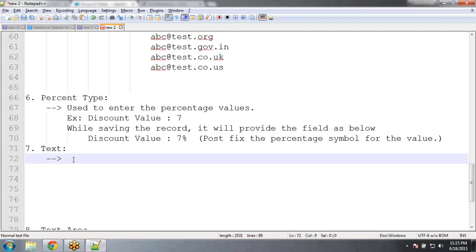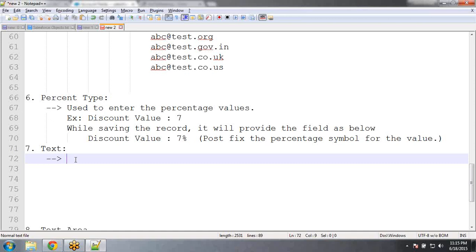Whenever you are going to enter some values, some alphanumerical values along with some special characters, then we can go for the text data type. The text data type is used to enter text values, nothing but string values, where it will accept numerical values, alphanumerical values, and special characters also.